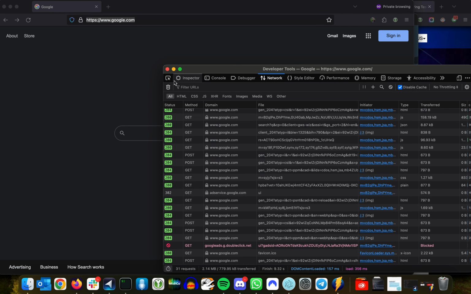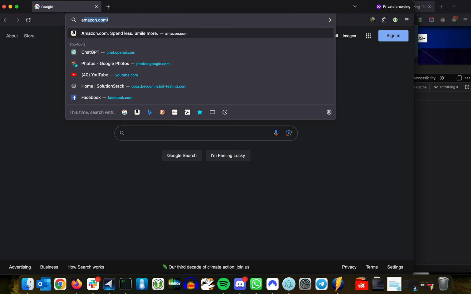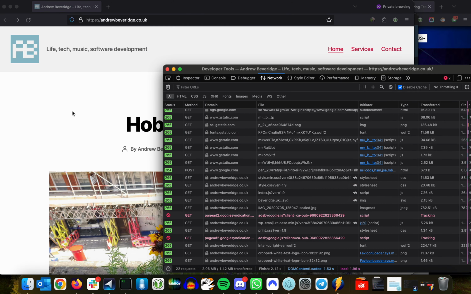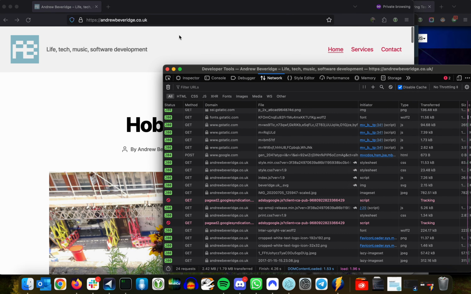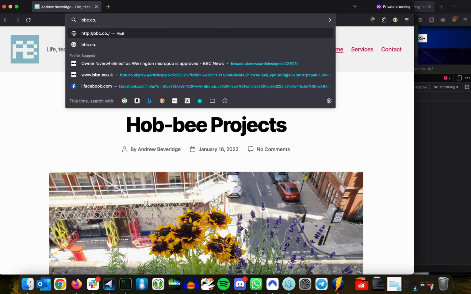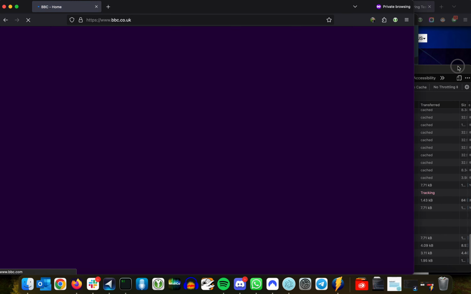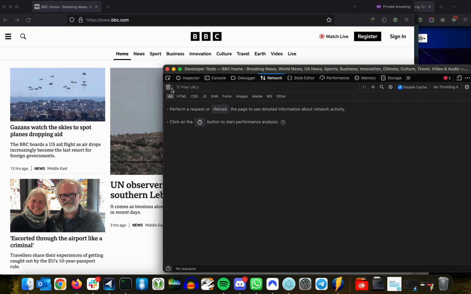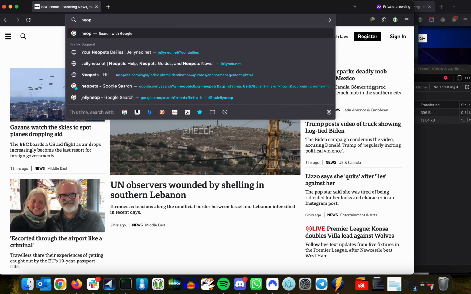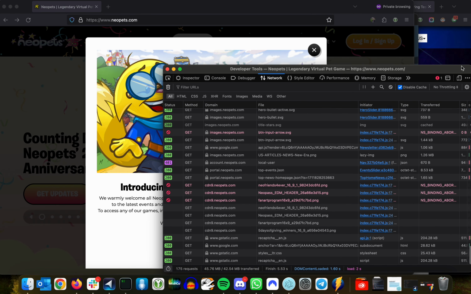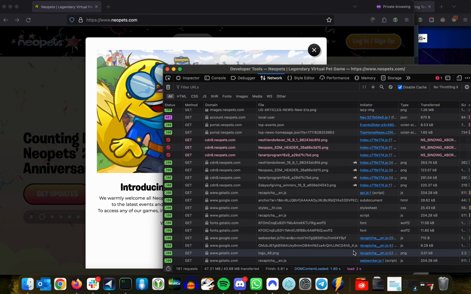Google's hyper-optimized website. Let's clear it and load my website. Still pretty fast, a couple of seconds, no major performance issues there. bbc.co.uk. And this is all with the cache disabled as well, right? So yeah, again, 2 seconds, load in 3 seconds, load 8 megabytes. And let's do the big one, neopets.com. So here we've got, loaded in like 2 seconds.